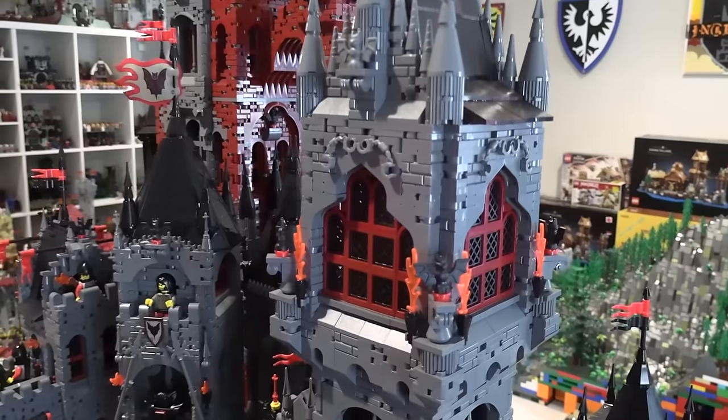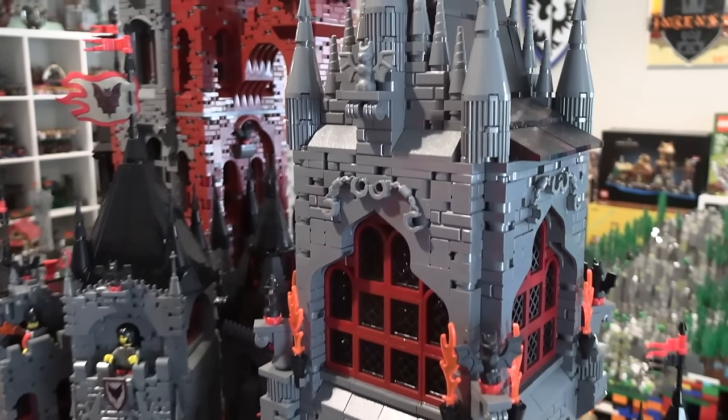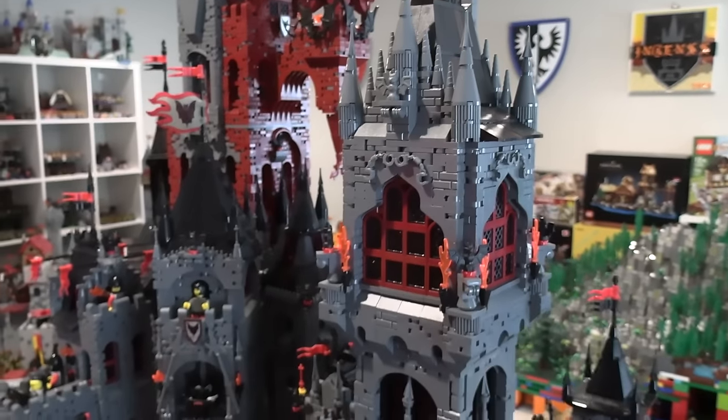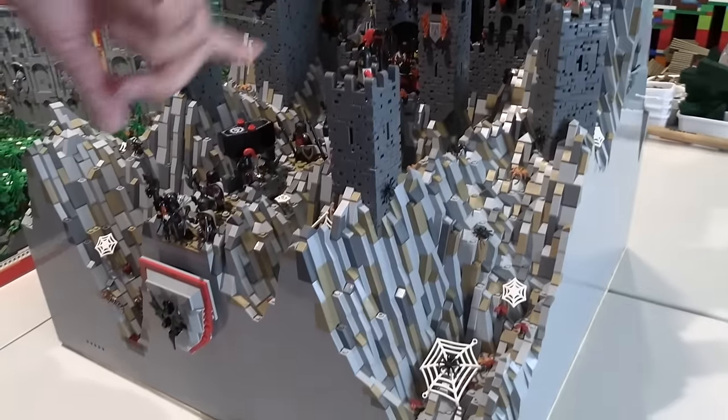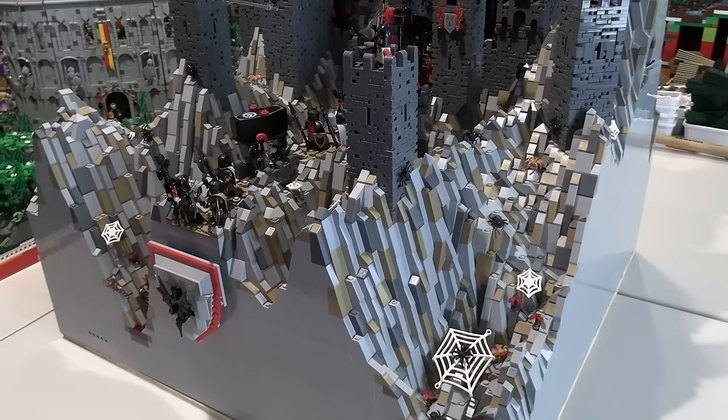And then I wanted some nice angles again. I wanted things not to be squares. And I wanted some towers to be on angles. And then I wanted to put some floating towers out there as well to make it interesting. Yeah, I think it's really cool how you've incorporated these smaller towers into the rock work out here as you approach the castle. I think that's a neat design.